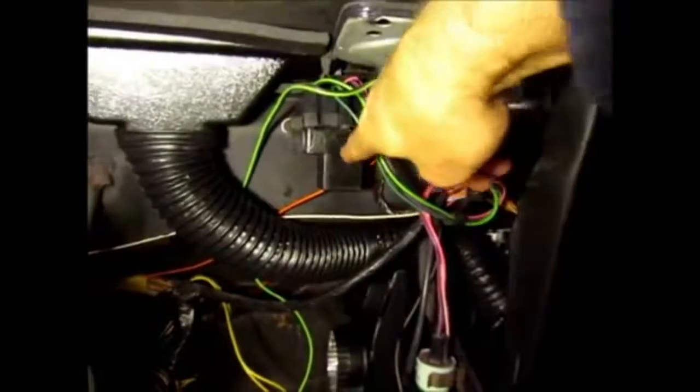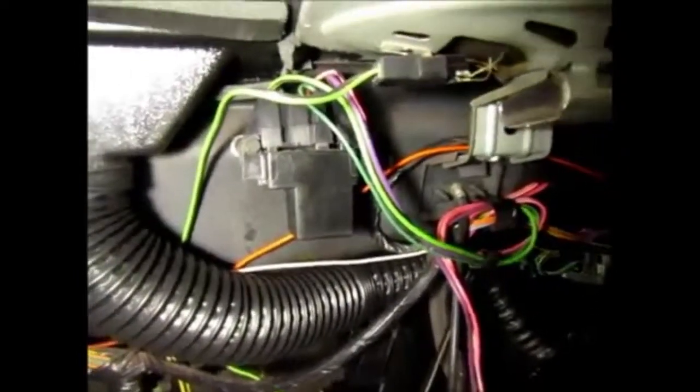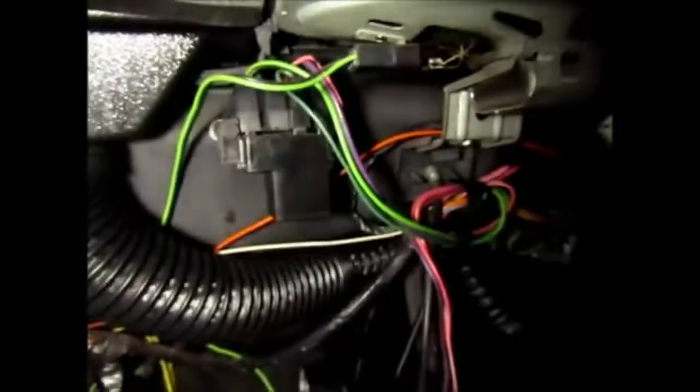But now I have space for the duct work to go up and around to get to these units. And then the other thing that was on that bracket was this, so I moved it up to the top of the cowl. I don't know what it is, but I thought that was a good place for it. It's away from everything. I won't be kicking it or anything, so that's why I decided to have it. And all the other wiring, I just bundled up right there, and the rest of the wiring I put behind the bracket, which is right there, the air conditioning bracket.